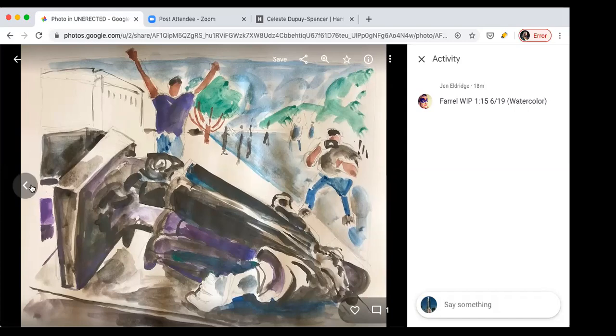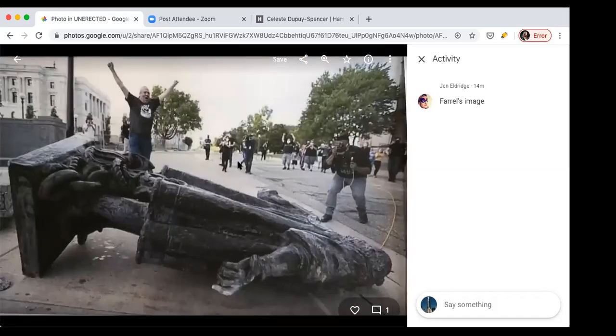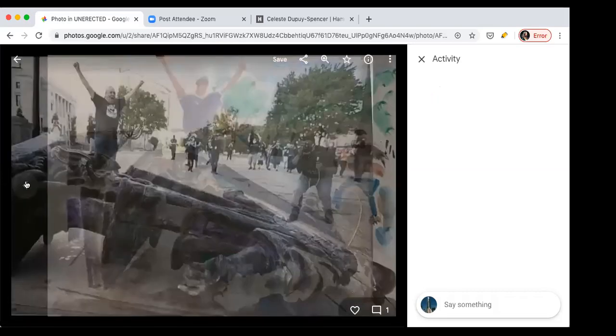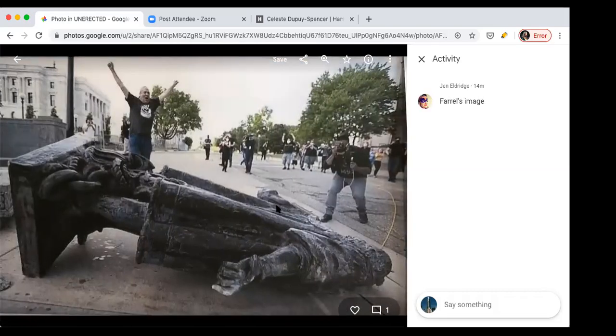I'm trying to figure out what to do with the street versus the sidewalk. In the original, it's just pale and washed out, and I wanted the painting to be a little more lively color-wise. When I chose it, I really loved the harsh shadow of the sculpture on the ground, and I love the guy raising his arm, and I love the camera guy. But what I didn't love about it was that it was almost monochromatic, and I just wanted to enliven it a little bit. Right. Good.